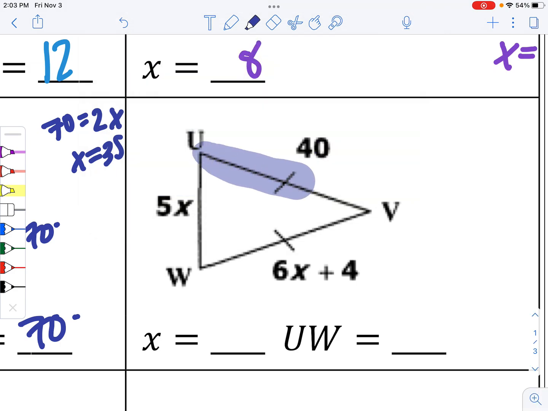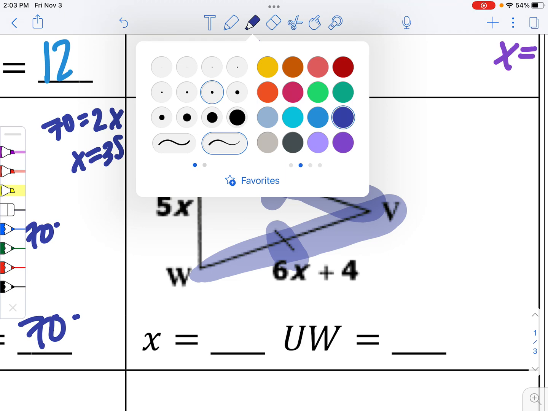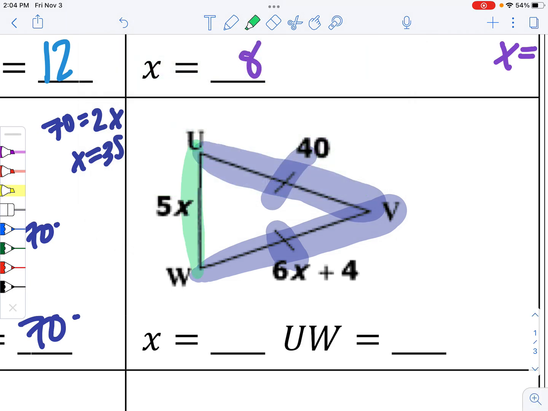All right, we're going to keep color coding. This color coding magic helps my brain, and I hope it's helping yours. Here we go. There are the legs. Here is the base. Base angles are going to be congruent to each other. Boom, boom. But this actually isn't asking me anything about angles. This is actually only asking me about legs and the base. And so again, this is just checking your understanding of what values you can actually set equal.